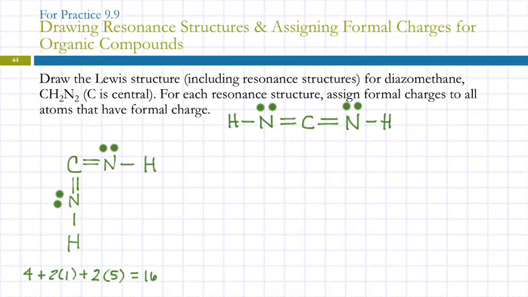Could we move those multiple bonds around? We've got 2 double bonds. We could have a triple bond and a single bond. So let's try that. Resonance structures are going to keep the same order of connection. But now let's put a triple bond over here and a single bond over there. I've got the same number of bonds. I'll have the same number of lone pairs. So that means I have to put 2 lone pairs on that nitrogen.